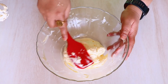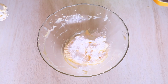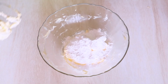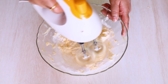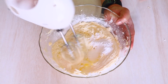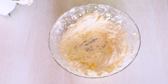And now let's gather the butter together, and then we are going to add 165 grams of powdered sugar. But we are going to add it little at a time, and then we are going to beat it till all of the ingredients are nicely mixed in together. So let's start beating the sugar along with the butter. And as I mentioned before guys, it's a simple vanilla sponge cake. It's a basic recipe. If you are a beginner at baking, this is the perfect cake recipe that you should try. And here I'm going to give you every tip possible.